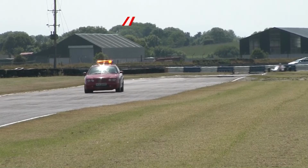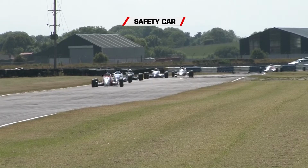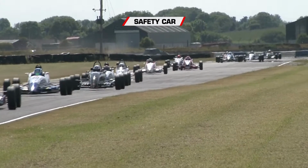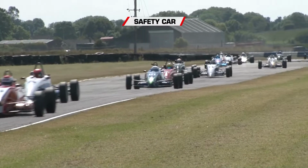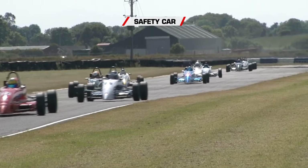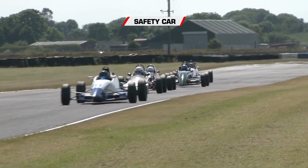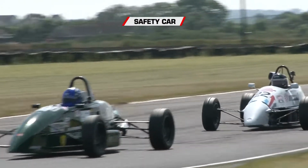But a chance to get our breath back again for the second time this weekend, because I have to say, Kirkistown really is a fantastic place to watch and to race Formula Fords. They do provide some fantastic entertainment, and no wonder the National Championship wanted to come back. All the drivers after their visit last year said they enjoyed the weekend so much, and the quality of the racing and the circuit, that they basically demanded that the BRSCC took them back. And in fact, they did.